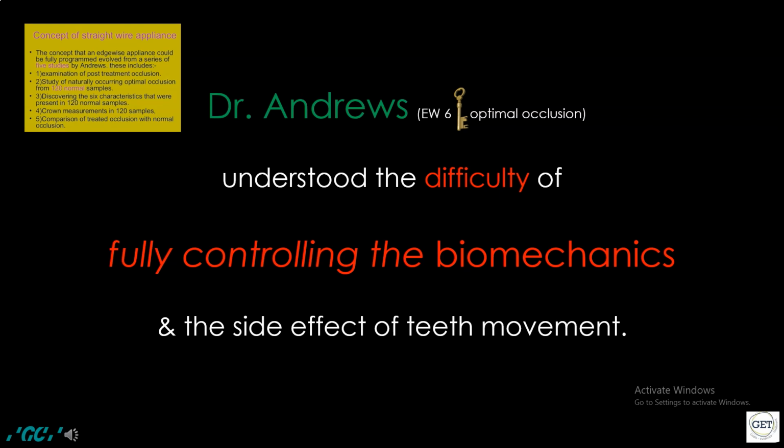Dr. Andrews, the father of the straight wire technique, presented his concept of straight wire appliance based on 5 studies. Dr. Andrews acknowledged the difficulties to fully control the biomechanics and the side effects of the teeth movements. In that spirit, he developed a series of brackets with different torque and angulation according to the different clinical situations in order to compensate for the expected undesired teeth movement. His approach was later the foundation for most existing prescriptions today.